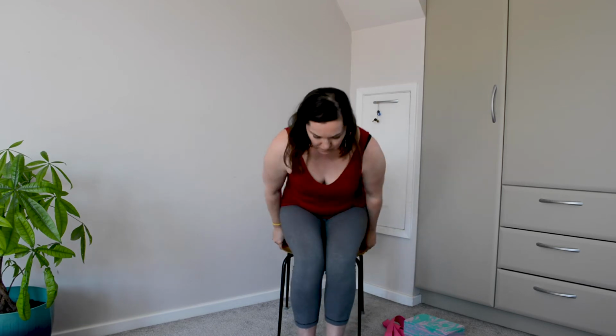Good. From this you can release the brick to the side. We're going to take our legs together. I keep moving my chair just so that you can see a little bit better, but it's not needed for you, it can stay where it is.